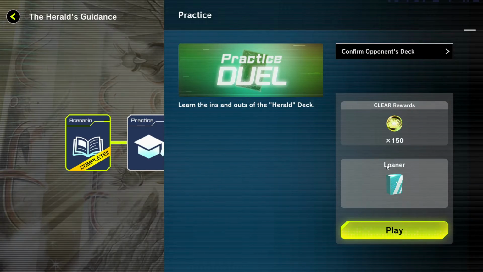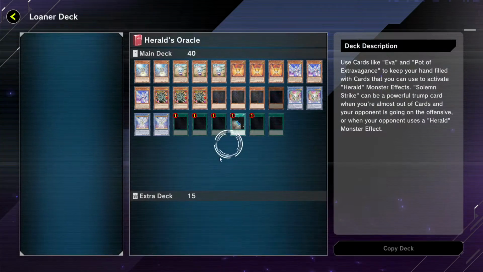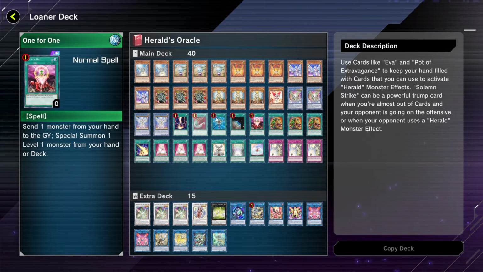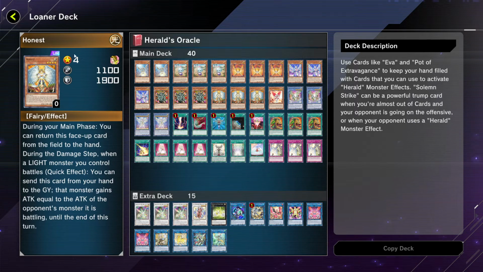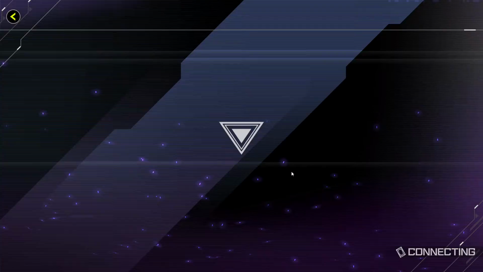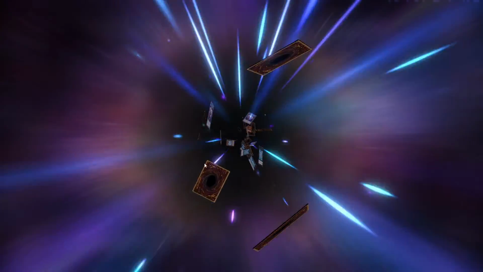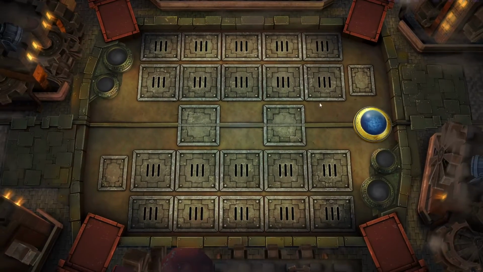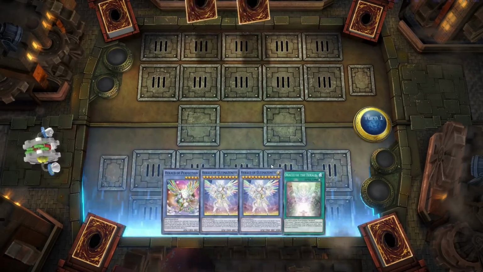Practice. Okay, so first we'll find out what the deck is like. Loner deck doesn't really matter to check it out. Okay, so there are some standard staples in it. I guess so be it, but I guess mainly Herald cards, Ritual Summon cards. Honest is in there. But we won't see all of these cards, not yet at least, because during the practice we will just be given them. Let's see how many cards. Just a handful, which is actually not a handful in this game, because handful would be 5 in this game, but it's 4.